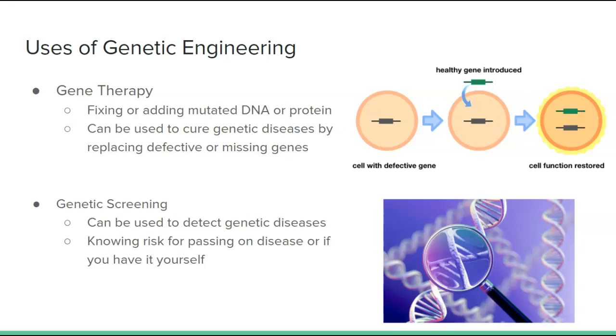And then genetic screening is kind of what it sounds like. You are screening your genes to determine if you have genetic diseases. This is really good to know if you are ever planning on having children. You can know the risk for passing on disease, or if you just want to know about yourself and to see if you have any risk of disease. So that's genetic screening.